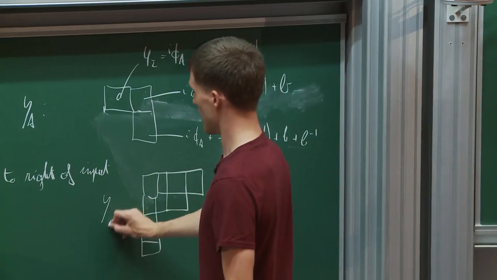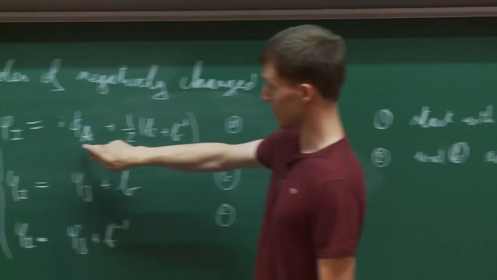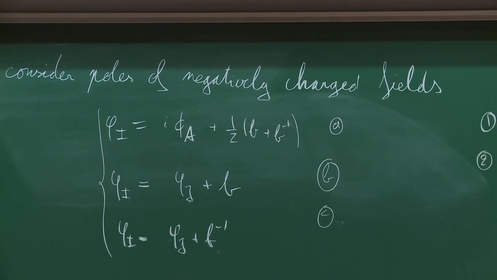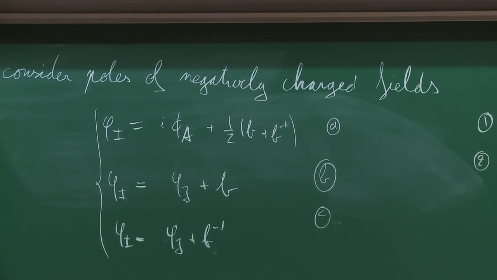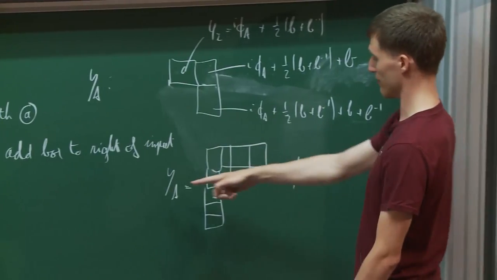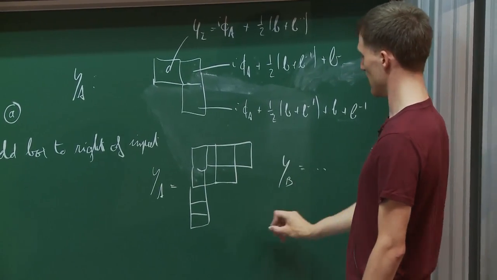So this was a Young diagram based on choosing this pole once, where I chose the index A, and then I use these other poles to complete. But you can, of course, choose multiple times number A, so you'll have a Young diagram that is labeled by A, you will get one that is labeled by B, and so forth.